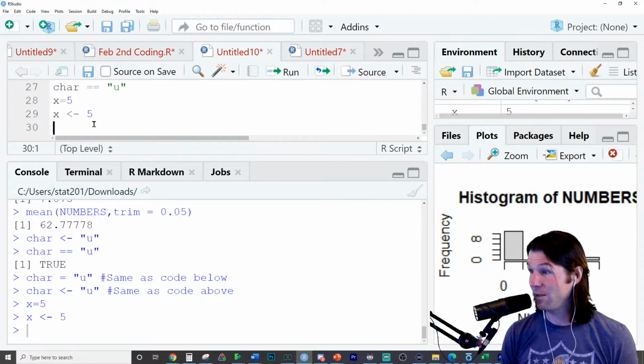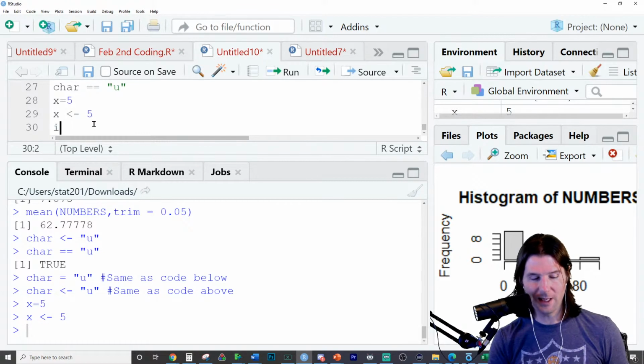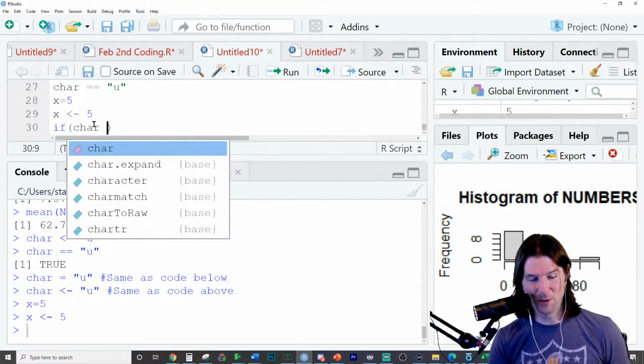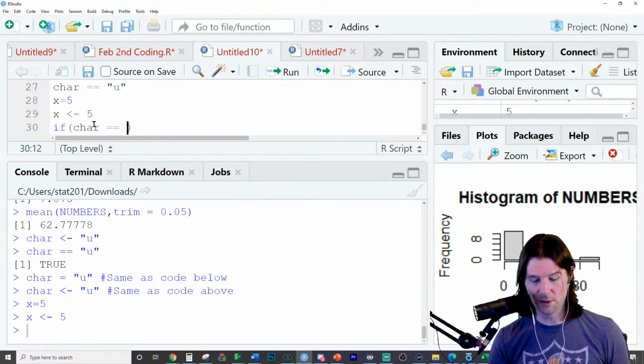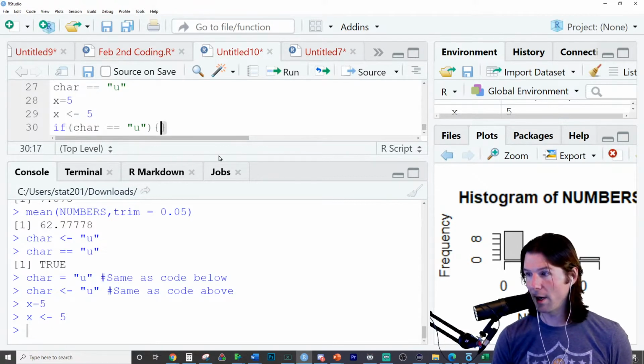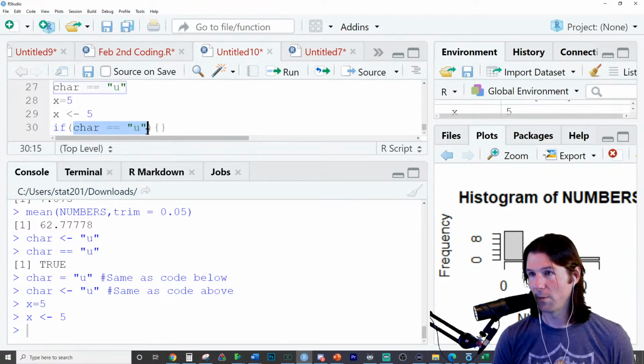But what if in an if statement? Good question. So we'll do ifs, and then we're going to hop to Ella's question. With an if, the way an if works, which is in the intermediate R, which we're probably going to do a lot of today, when you do char equals u, which it currently is, you then have code brackets right here. These are code brackets. These are function parentheses. These are code brackets. And this is the code that runs if this evaluates to true.